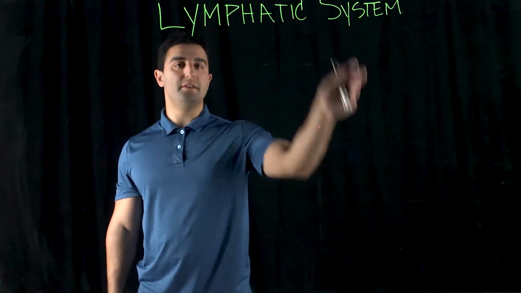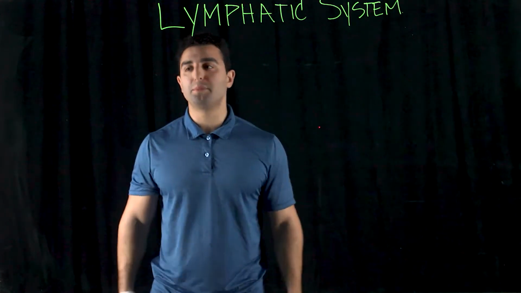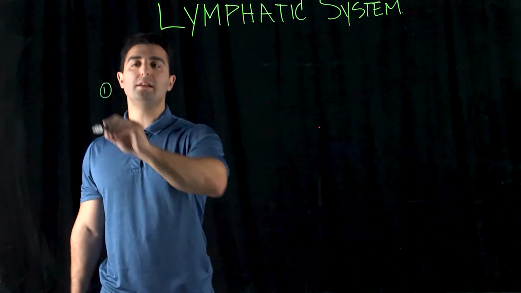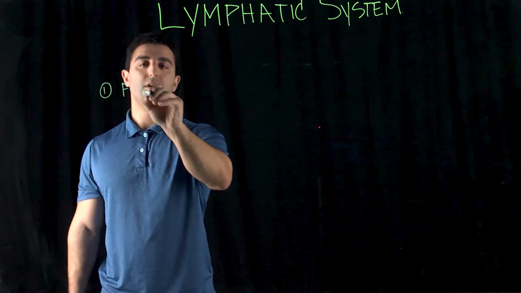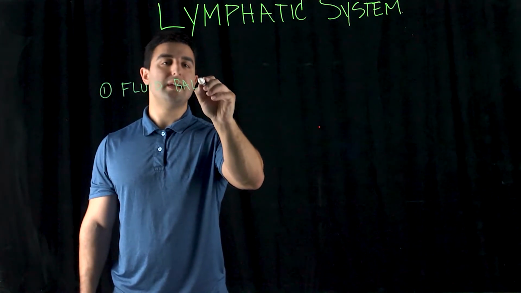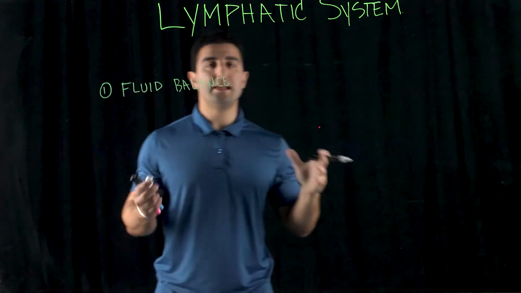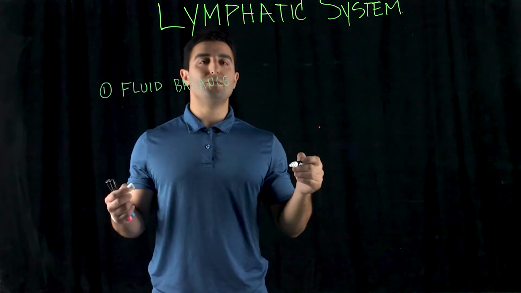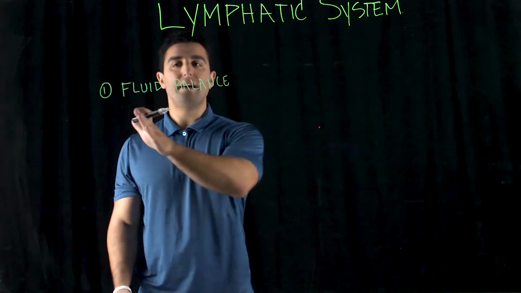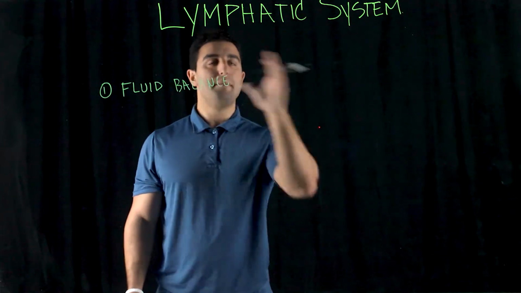So now we're going to look at the functions of the lymphatic system, what it is and what is a specific pathway. The three main functions of the lymphatic system, number one, is the regulation of fluid balances. What does that mean? During gas exchange, we have capillaries that are highly porous, and there are instances where a lot of fluid seeps out into the interstitial space. The lymphatic system plays a big role in regulating these fluids back into the bloodstream.